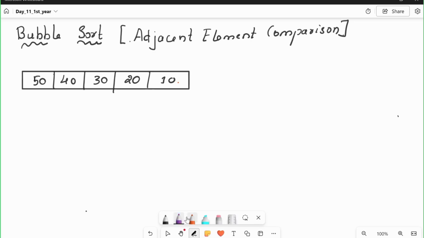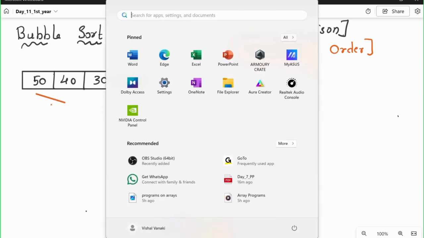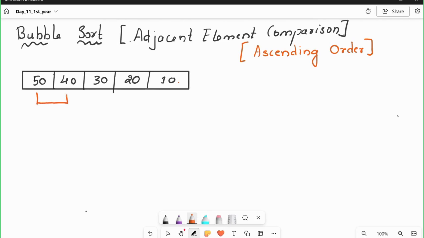Now we are working on sorting this array in ascending order. So what exactly will we do here? We will compare the first element with the second element.